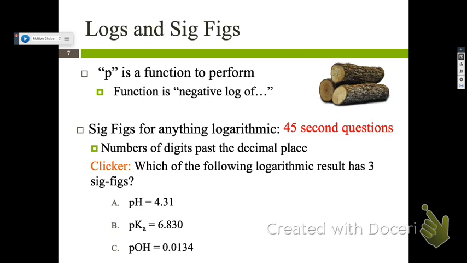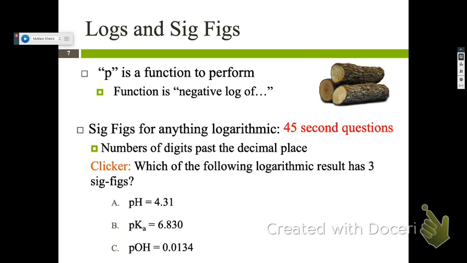All right. So what is pKa? What does this mean? Negative log of our equilibrium constant for this particular dissociation of an acid. pOH is the negative log of the molarity of hydroxide ions. And we're going to be dealing a lot with that in the next couple of weeks when we talk about acids and bases. So that log quiz that I gave you, which is actually being handed back right now, I do want you looking at what you got wrong. Go back and watch the video of anything you didn't get, because I am going to be expecting you to be very confident with logs moving forward.